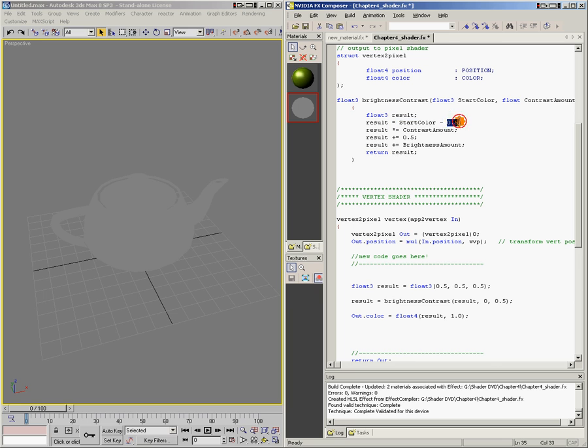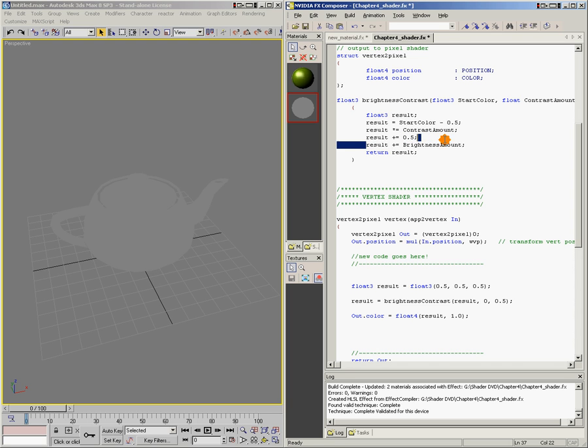So if I subtract 0.5, now my value is going to be 0. I'm going to multiply it by the contrast amount, which is 0. Then I'm going to add 0.5. So my result up to this point is going to be 0.5 because I had 0. Now I'm adding 0.5 to it.